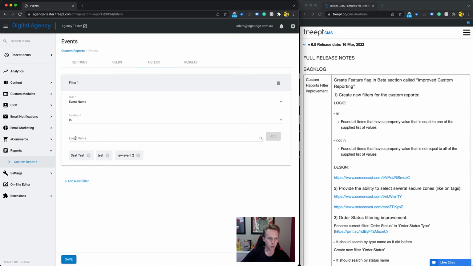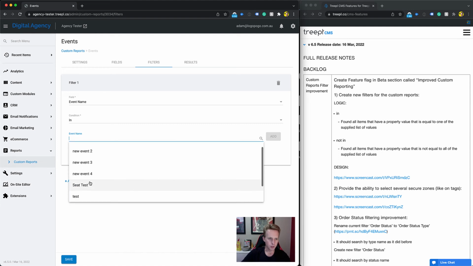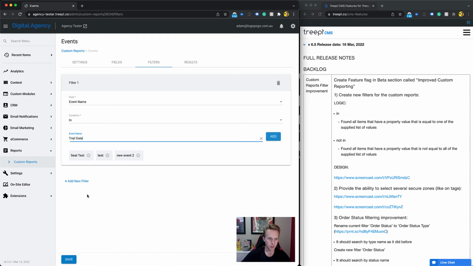Just a note here, when you select one, let's say we select this trial date, if you haven't added it, you haven't made it appear down here in this list of values, then that won't actually apply. You have to click add. Just a little gotcha there that may stump some people. Even if you click save, if it's just listed here, it's not actually going to be applied. It needs to come down into this section here.